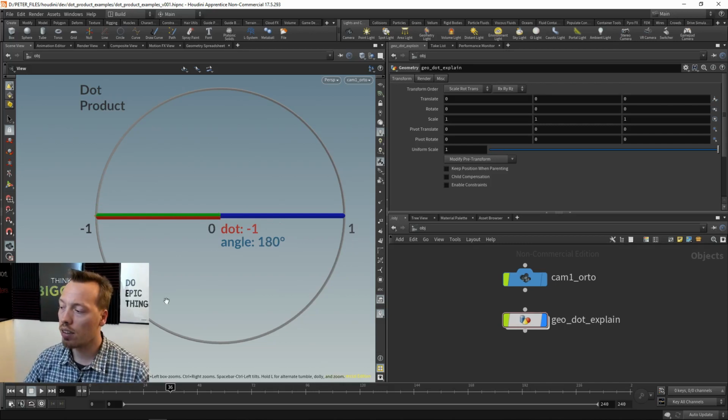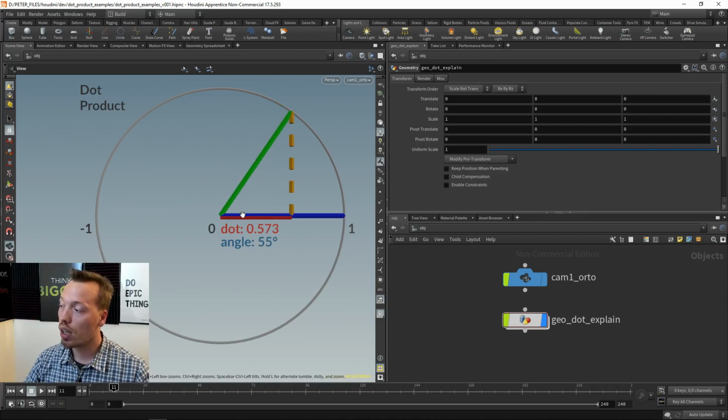Now notice something, as I go beyond 180 degrees in my angle, you would say, okay, this is 180 degrees, but what actually ends up happening is it takes the shortest angle. So notice that, wait a second, shouldn't my angle be much larger than this? Well, yes and no. If we just go from what the dot product is, it is going to take the shortest angle to get there. So it is basically the cosine of the two vectors. This might be a little bit easier to visualize.